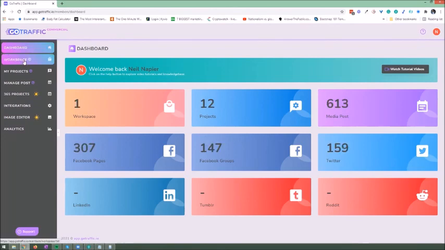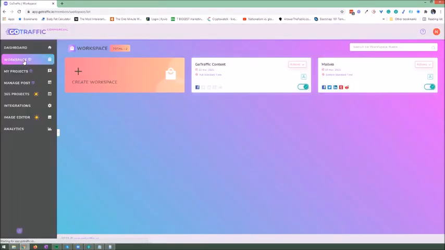When you come in, we have this concept of workspaces. So a workspace is like a business. For example, Mailview is one of our businesses. GoTraffic is the other business or the product that we have. Kyview is another one, for example, if you know me, if you know what I do.